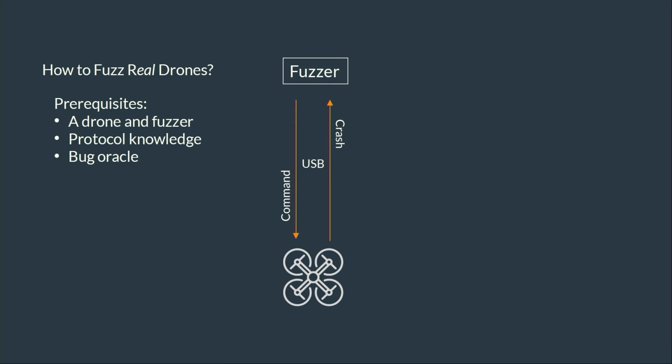The next step you need is some bug oracle. So if a crashing input is sent to the drone and the drone is crashed, you need some way to observe if there is some bug. For this, we also used the USB interface as a simple bug oracle, because if the firmware is crashing and the drone is rebooting, the USB interface gets disconnected. So that's really simple. But what if the fuzzer triggers some undefined behavior in the drone, which can be observed by a crash of the firmware, so by a reboot or a disconnection from the USB interface?